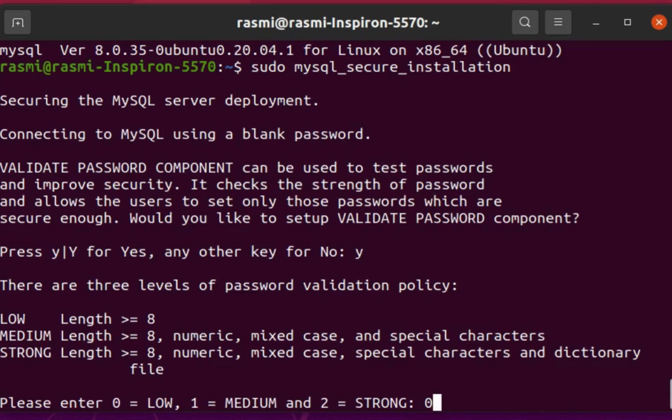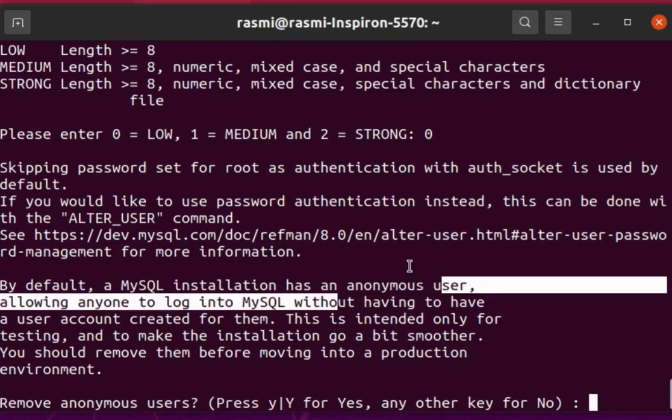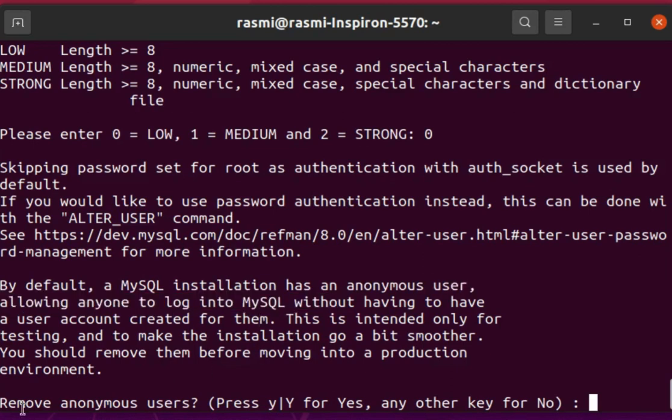So press enter. Then here it says a MySQL installation has an anonymous user, allowing anyone to log in. So do you want to remove the anonymous user?